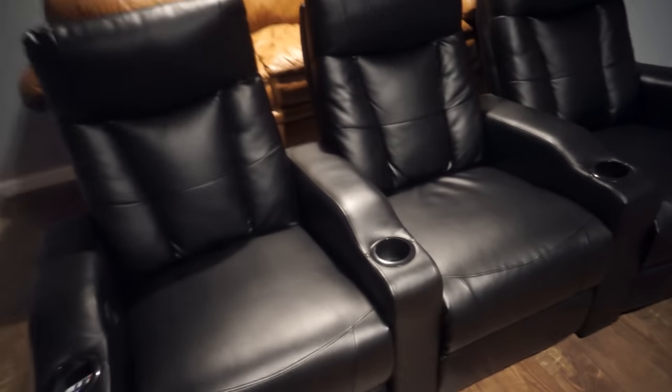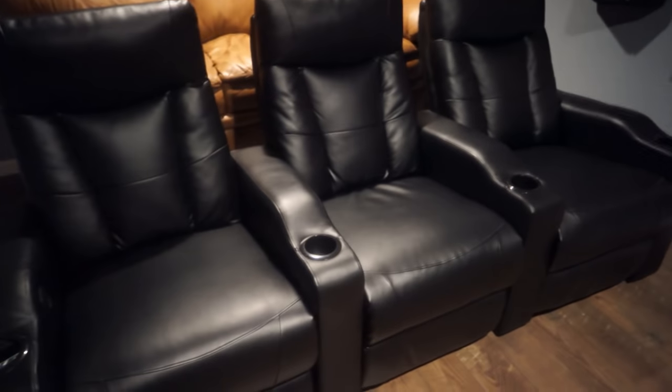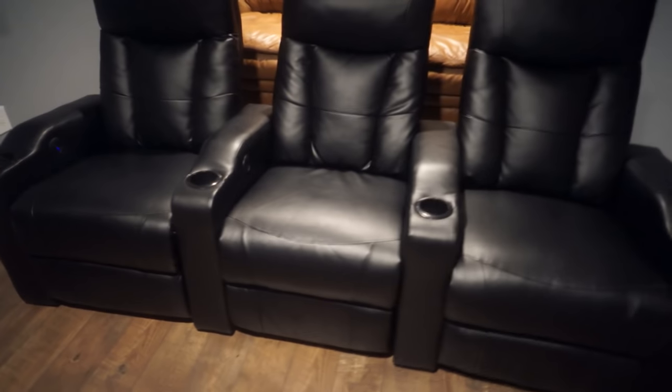And for the recliner seats, same situation. Currently I can only afford the front row, and then the back couch is old stuff. But these are the recliner seats that I got from American Furniture, and they actually recline all the way back. They power recline.